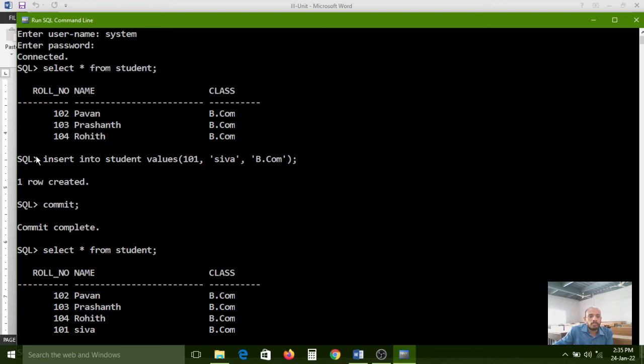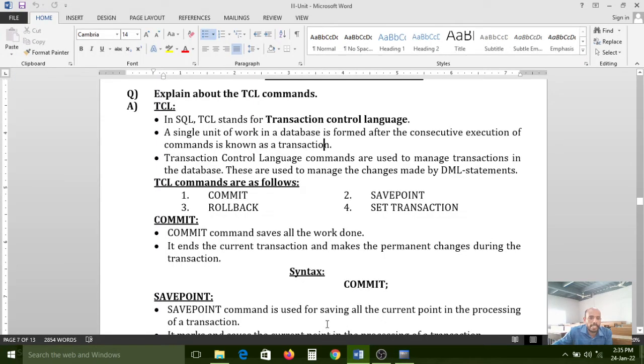Okay. Here my task is inserting data. After the insertion is over, I want to save that operation permanently by using a TCL command. So this is also one type of transaction in the database. That is the meaning of transaction. Not only insertion, sometimes it happens with the update command, sometimes with the select command. Each particular operation is called one single unit in the database.